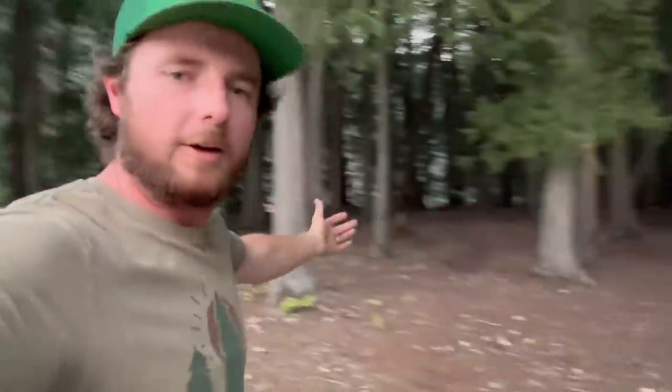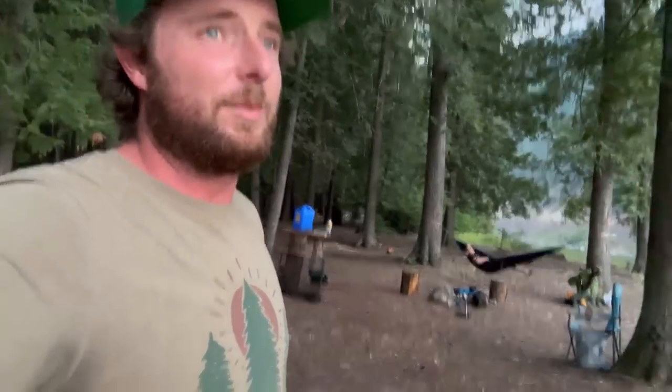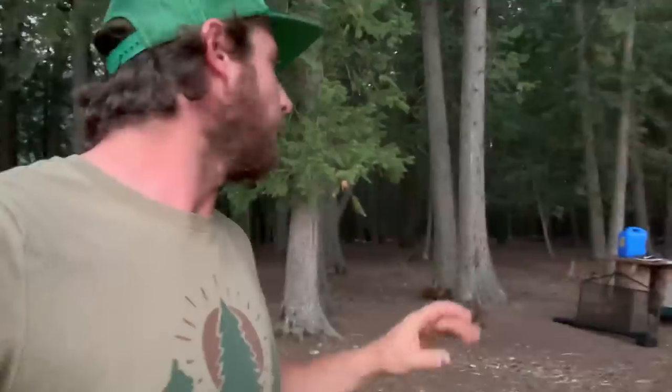All right, guys, if you haven't already guessed it, obviously we're on a river camping adventure. We're on one of the local rivers up here in North Idaho. We boated, man, I don't even know mileage-wise, probably like 8-ish miles. Took us about half an hour, all upriver. A few sketchy spots, a little shallow, but we made it.